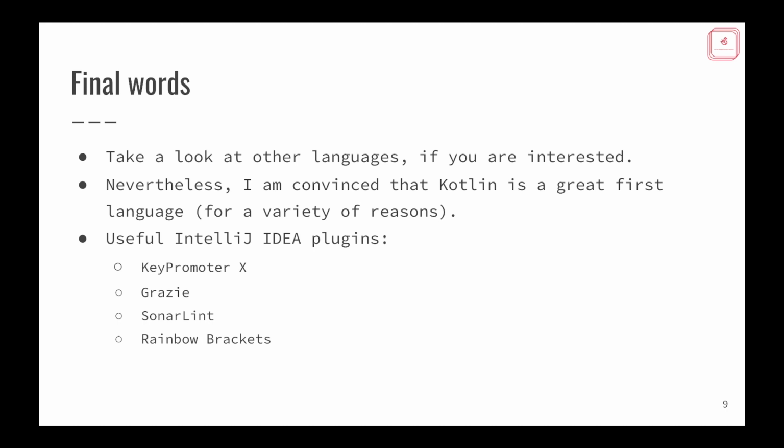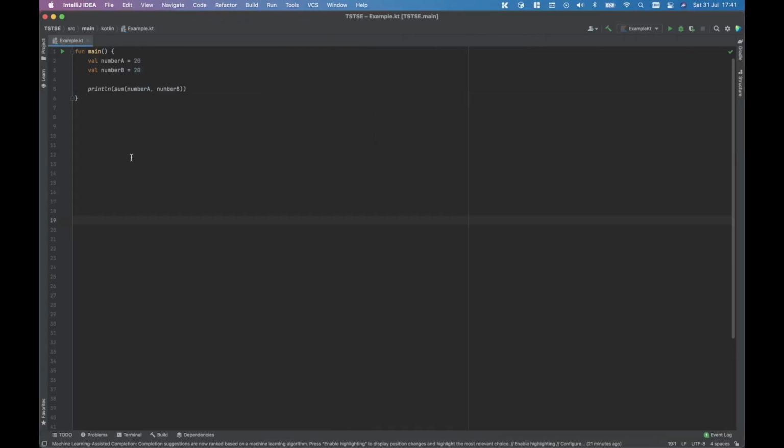And finally, rainbow brackets. All that does is, you could argue, the most useless of these four. Whenever you use brackets to enclose something, as you saw with the main function here, it colors them in different colors. The whole point being that if you use more behind each other, you see what they belong to. You see that IntelliJ also does this for you.